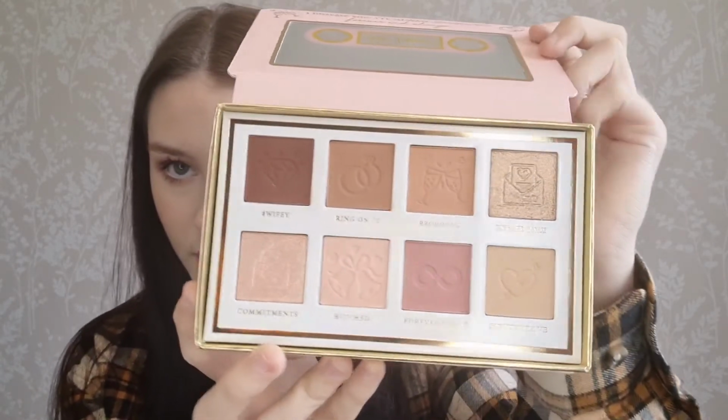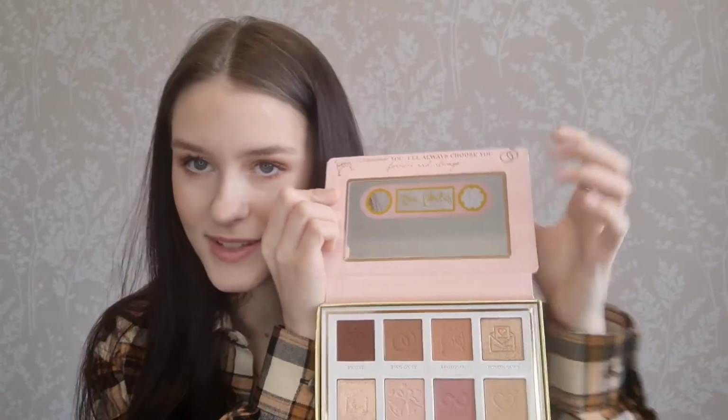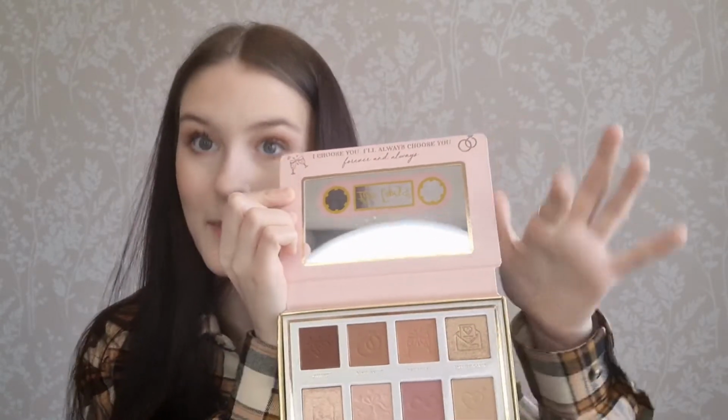I'm going to be swatching the Plouise, a new brand to the channel. The Plouise Love Tapes palette. This is what it looks like. It is very, very pretty. Even the camera is not doing it justice. The thing's cool because it has a clear window in the middle of the mirror. Love it.